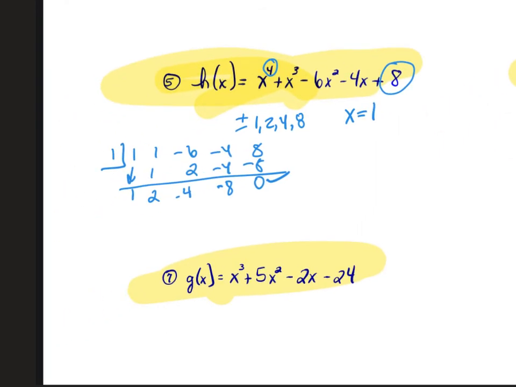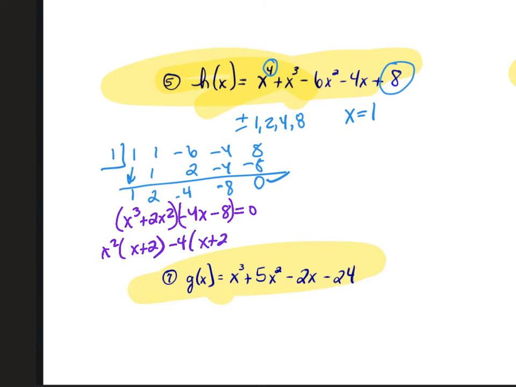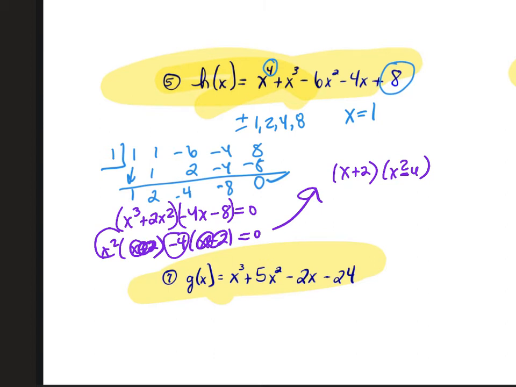Now, when I look at my resulting polynomial, I look at what's left. I'm left with x cubed plus 2x squared minus 4x minus 8 equals 0. See if you can group this. And we absolutely can. I take out x squared, and it leaves me with x plus 2. I take out a -4, and that leaves me with x plus 2. So I'm going to come up here. My x plus 2 comes out in front, and whatever's left over gets its own parenthesis. So I have x squared minus 4. You should notice, ooh, that's the difference of perfect squares. So x plus 2, and then this becomes x plus 2, x minus 2, and we're good.